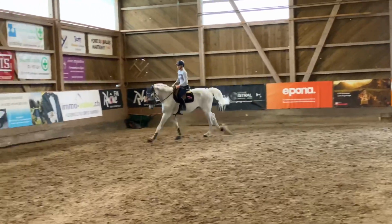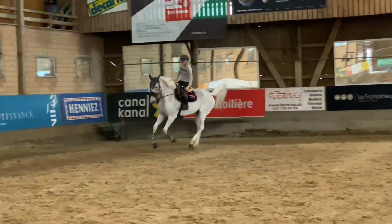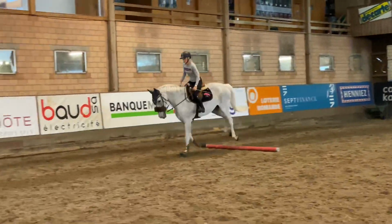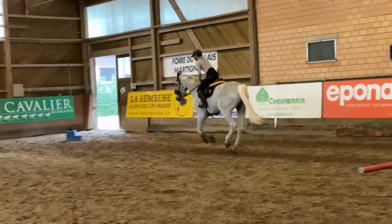Just work the horse all the way. Now I have put the pace up a little bit, and I'm aiming to do 5 strides. 1, 2, 3, 4, 5. Really perfect, very good, very relaxed horse.